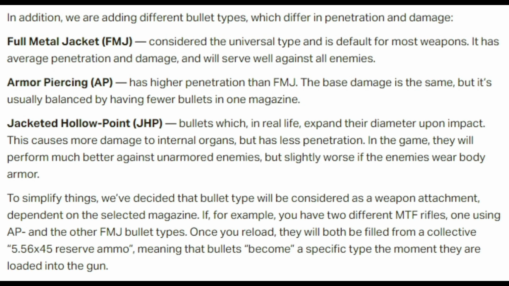And then the Jacket Hollow Point, the JHP. Bullets, which in real life expand their diameter upon impact. This causes more damage to internal organs, but has less penetration. In the game, they will perform much better against unarmed enemies, but slightly worse if the enemies wear body armor. So yeah, that's pretty simple. It's basically that you can blow a D-Class up in the face, while blowing an MTF up in the face will be a little harder.